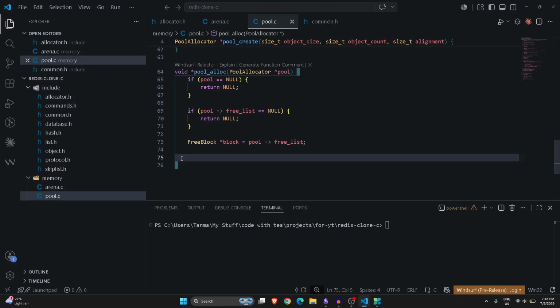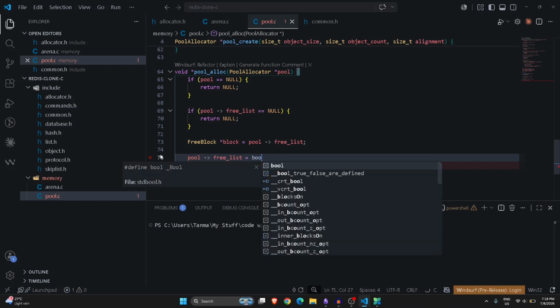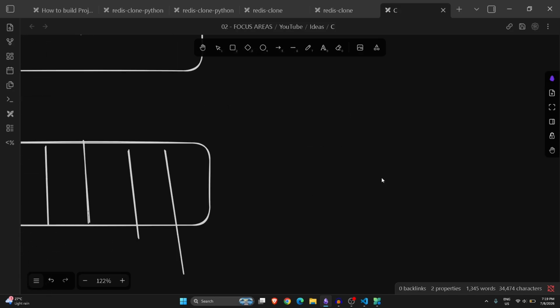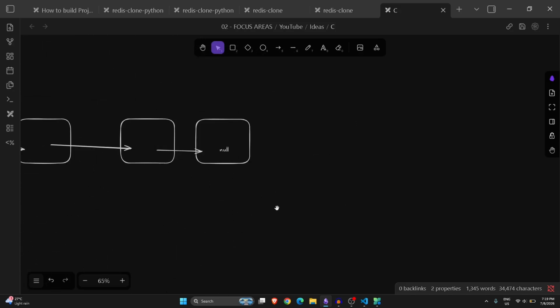Okay, what we have to do now is we need to change the address of the free list. Yeah, so in pool we have to change the free list address to the next free block. As you might remember, we have the next free block address over here.